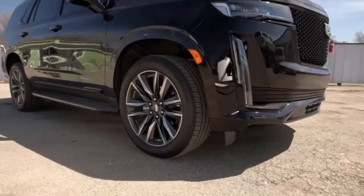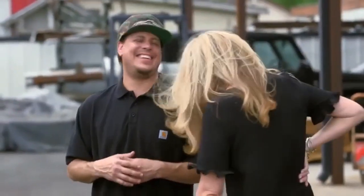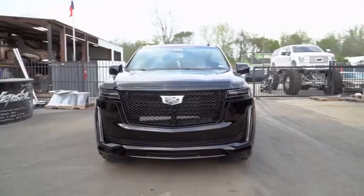Classy. Oh, the runners. Oh, I knew you were going to do that. It looks beautiful. Can't have that old pontoon look, just to give it that clean, streamlined look. I'm going to cry. After 28 years together, every once in a while you've got to show your appreciation, right? When you have an automotive shop and you're a car guy, you show your appreciation by giving your wife something really cool to drive. You did good. You did good. I will never say it again.